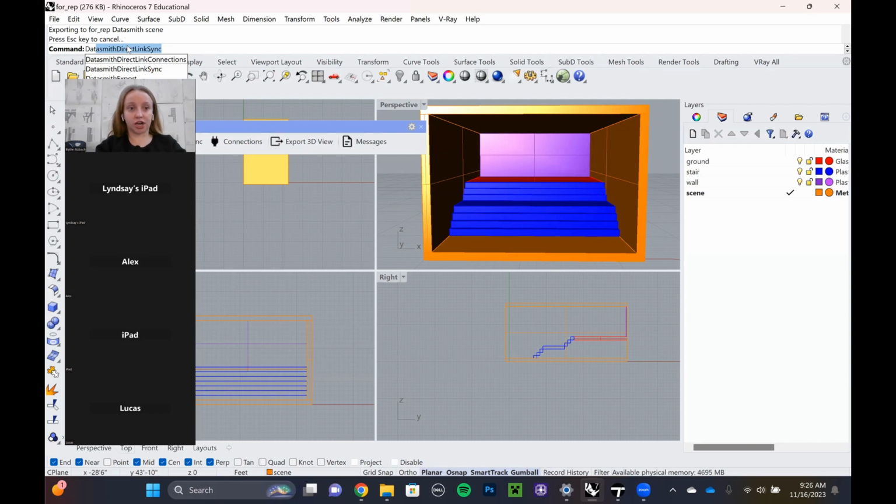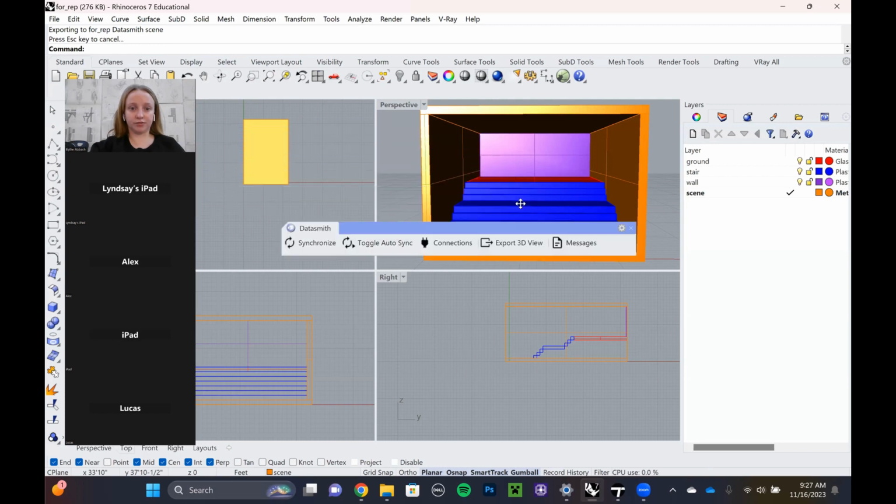which I have also put in the chat. And it's really important that while you're doing that, you have Twinmotion open at the same time. This command is basically just communicating everything Twinmotion needs to know from Rhino. So we're gonna hit enter on that. And it's nice to have this bar open.